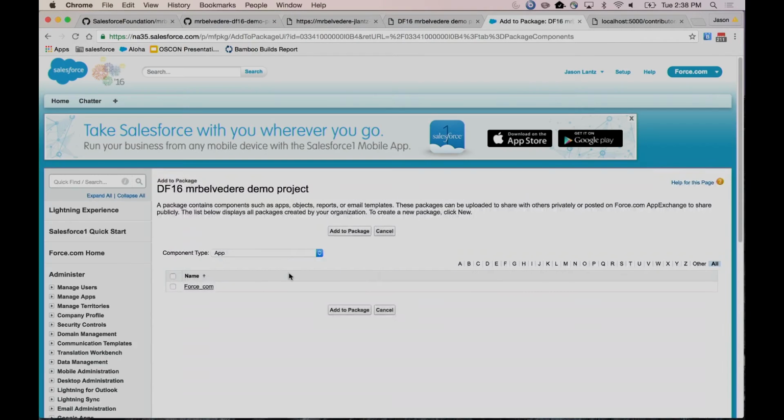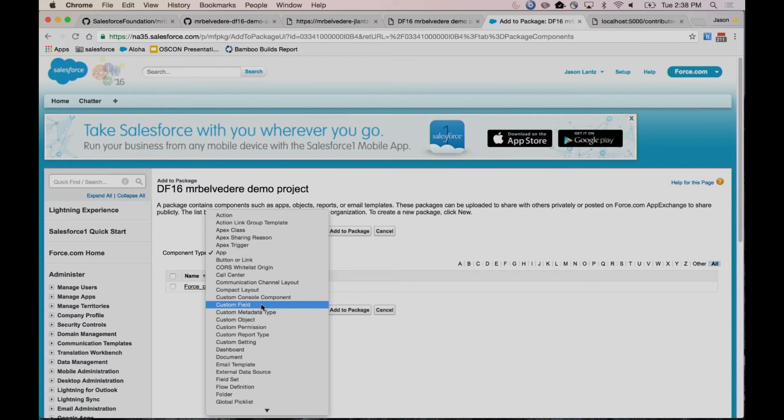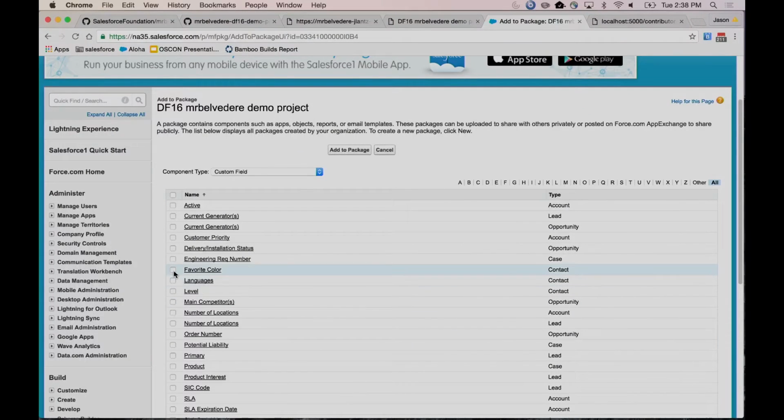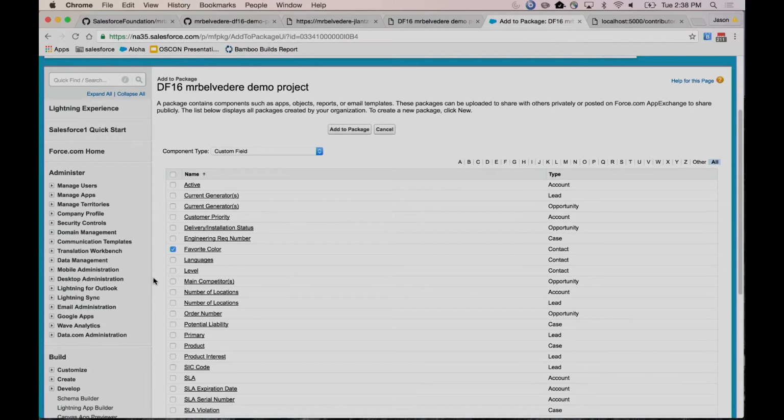You go to add, and then you go to custom field, and you select and add basically that new custom field that you added to the package. When the contributor tool goes out to check your org to see if there's any uncommitted changes in your org, it's only retrieving the metadata that's in the package in the org. So you can create other custom fields, not add them to the package, and the contributor tool is not going to fetch those. It's only going to fetch the ones that you go in and explicitly add to the package. So you have to kind of explicitly add metadata.